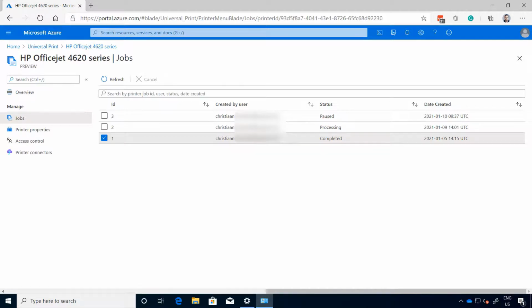So a great way to, as I said earlier, simplify how you do printing, because you just add your printers to your virtual desktops and then you print to the cloud without the need for spinning up a print server and maintaining all those drivers. So really easy way to do so. And I showed you how you can add a printer manually inside your Windows Virtual Desktop, Windows 10 virtual machine.